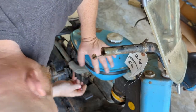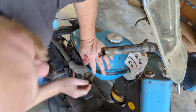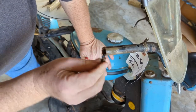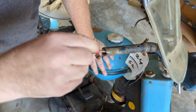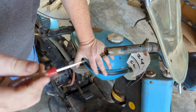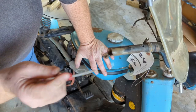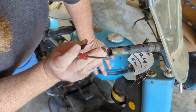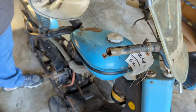Yeah, that throttle cable is actually not stuck. I can get it to move back. It was in the hand. It's in this handle, so we'll have to figure that out. There's tons of, I don't know how well you'd be able to tell, but it's dirt. Just dirt. I mean, it's packed in here. Let me get a longer pick and see how much of that I can get out of there.